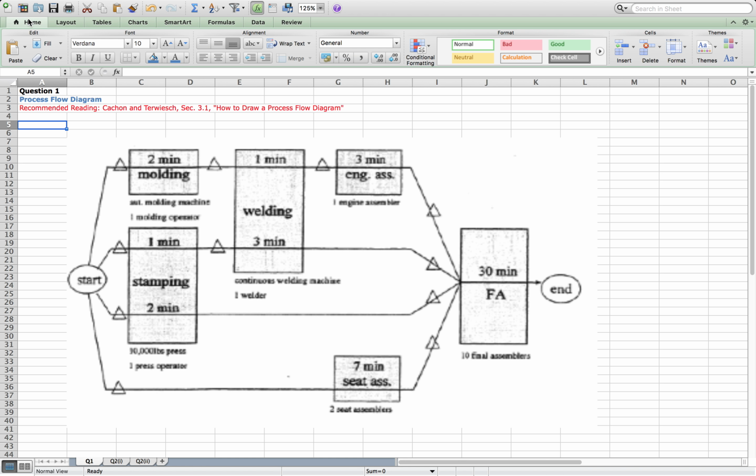In this case, looking at the process flow diagram, we see that there are 4 subassemblies that need to each get finished, send the parts to final assembly, and then final assembly does the 30-minute building of the motorcycle. So we know the process lead time will be at least 30 minutes. The question is, how much longer will it take for these 4 subassemblies to complete as well?